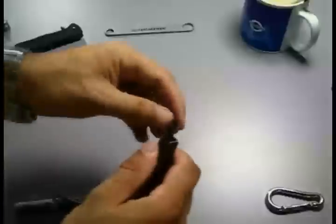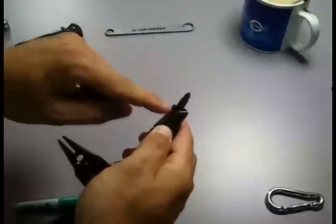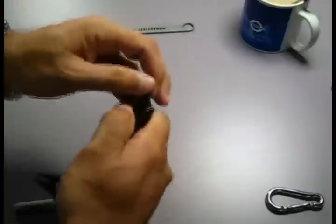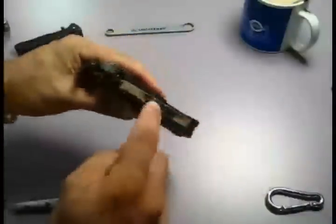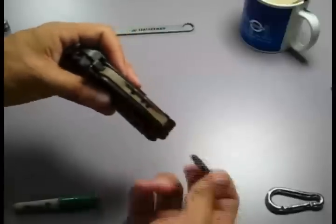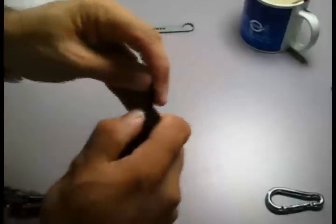On the other side you've got a little screwdriver. There's a little platform here that you need to push in to release it — push it in and it comes right out. You've got a Phillips head on one end, flat head on the other, and that locks in place. Normal storage is along the handle, so when closed it sits there. Personally I don't like storing it there because if it gets knocked it can drop out, so when not in use I prefer to store it in the holder.